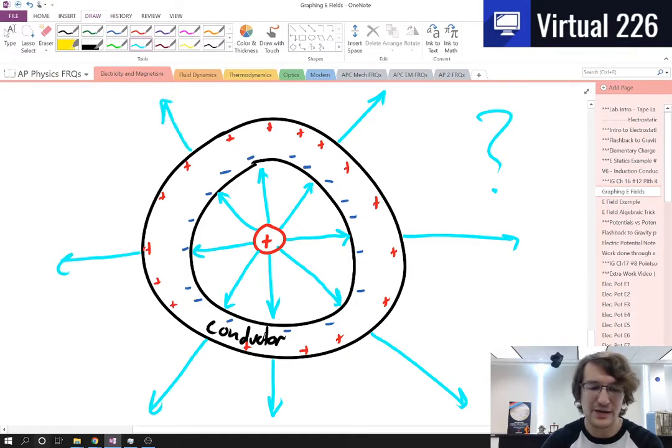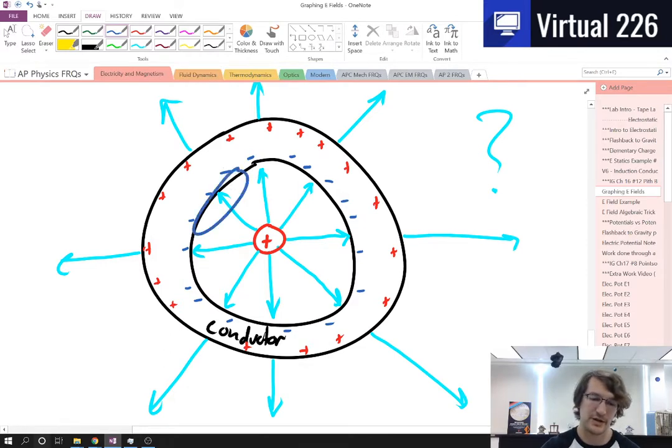So even though we can't draw electric field lines through the conductor, these electric fields will still extend outside of it because we've polarized this conductive shell. So that's an important thing to recognize. It is kind of a weird little glitchy thing, but that is what is occurring here. It occurs simply because free electrons in a conductor will never reside in the center. They will reside on an edge surface.